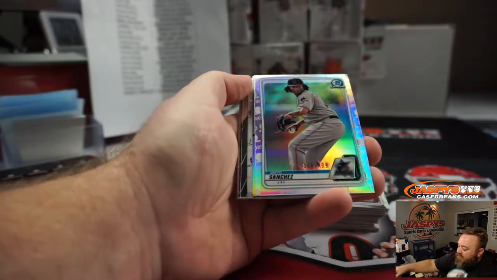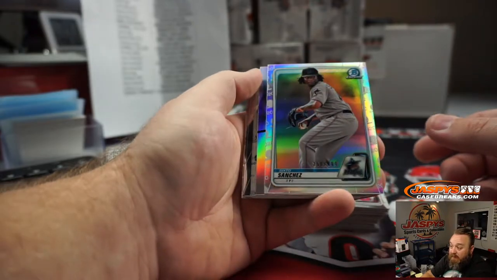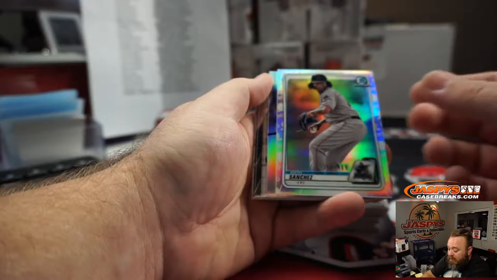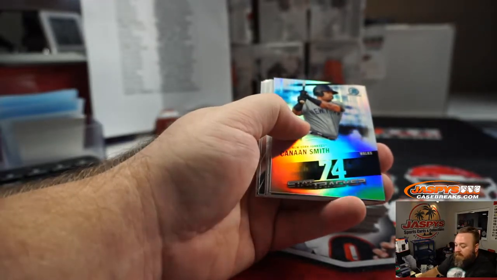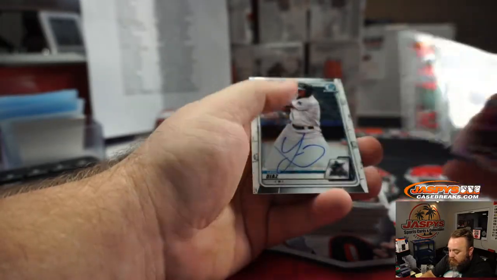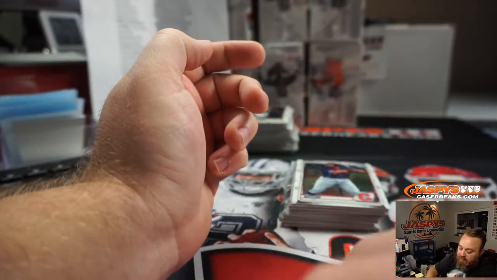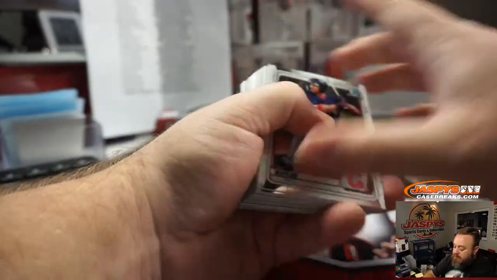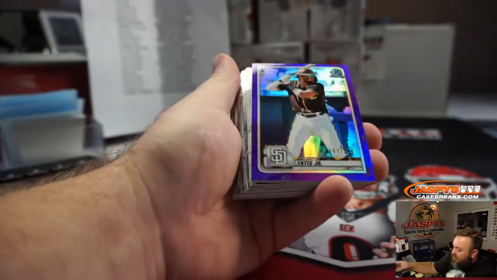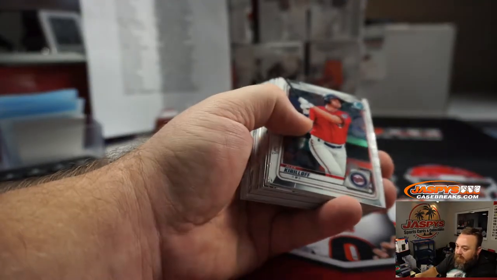Sixto Sanchez, pitching out of his mind, to 499. He was part of that trade for J.T. Realmuto. I think the Marlins might have won that trade now. To 499, refractor, Miami Marlins, John McCall. Lewin Diaz, also for the Marlins, Bowman First auto, going to John McCall. Fernando Tatis Jr., purple refractor to 250, San Diego Padres, Jason Reardon.